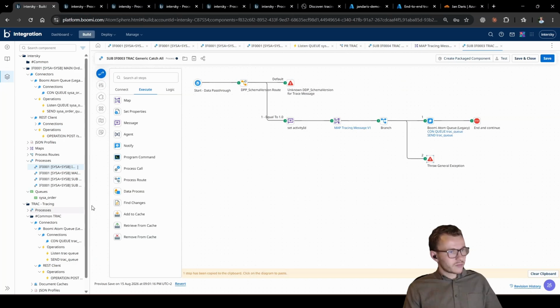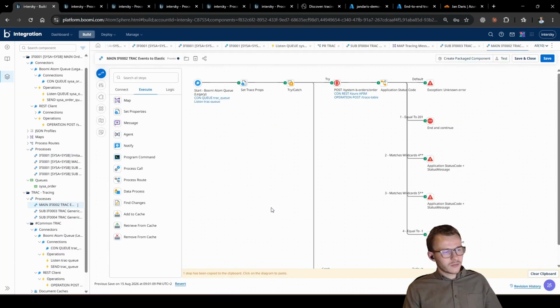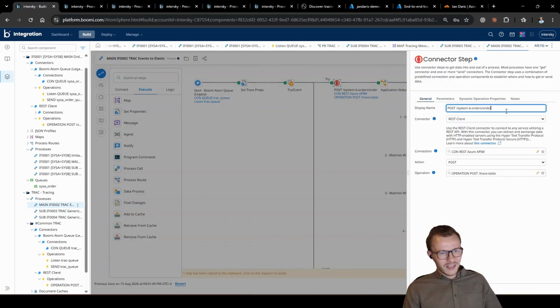That's that part. And last but not least is the pushing to the Elastic. So here we have a process that listens to the queue, and it posts the message to the tracing. Oh, I see the name is not correct here.